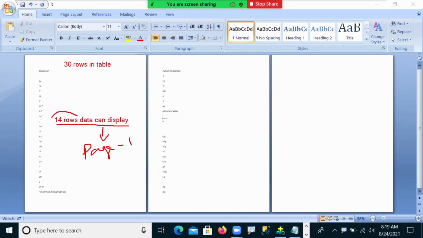How many rows are left? 16 rows are left, right? These 16 rows will be displayed on page number 2. In page number 2, again how many rows will fit?